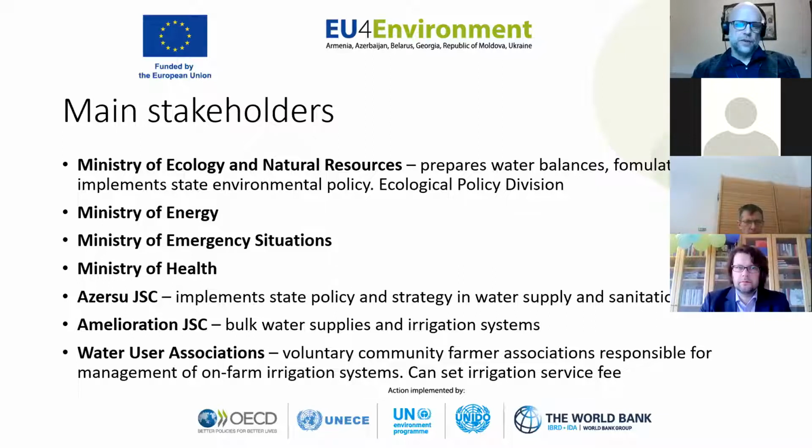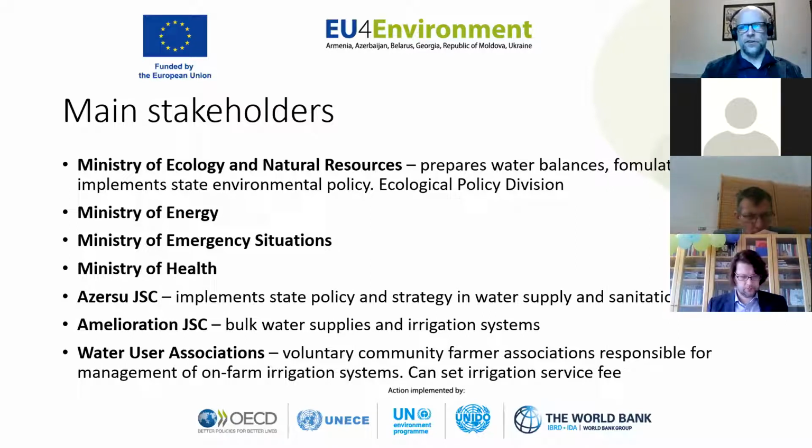We also did a review of the main stakeholders that have an effect on the water sector. There are many of them. It's also recognized that there is an issue with overlapping, in some instances, responsibilities between the main stakeholders. But generally, we have the Ministry of Ecology and Natural Resources that is doing the policy, and then importantly, the Azerbaijan and the Amelioration, which have their responsibilities: first in Azerbaijan in water supply and sanitation services, and then Amelioration in bulk water supply and irrigation systems.